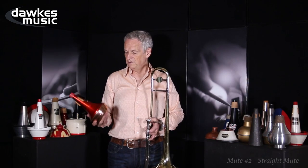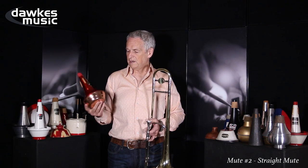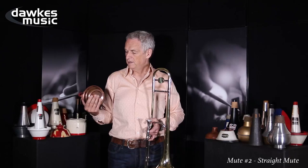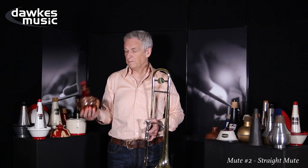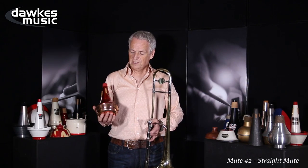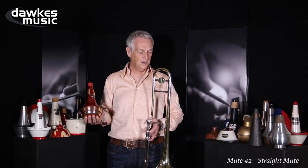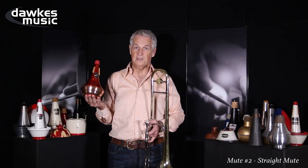The next most used common mute is the straight mute. This one is a metal, fairly heavy Humes & Berg, and it makes quite a piercing kind of sound compared to the cup, which is a little more mellow. It doesn't matter what style of music you play, whether it's brass band, swing, jazz, orchestral, you need one of these in your bag.